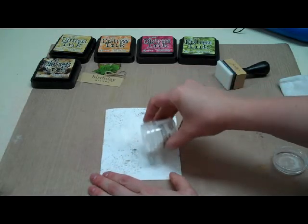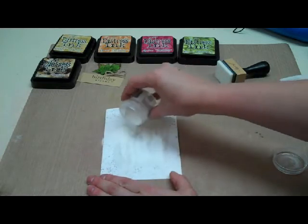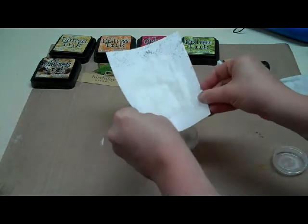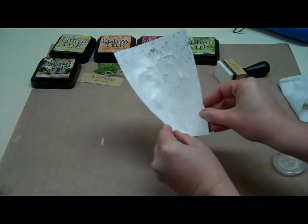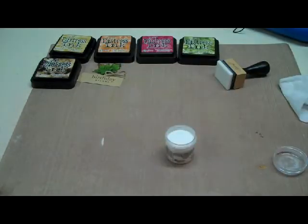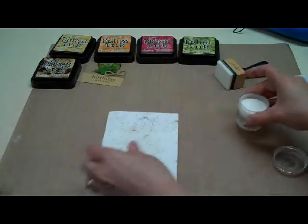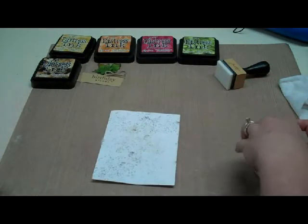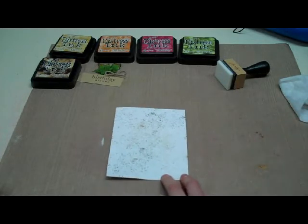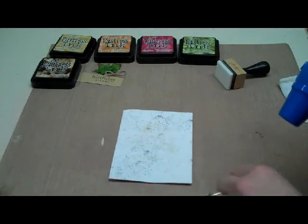So I'm just going to really sprinkle this powder all over. I want to make sure I've gotten all that image. Then we're going to take the extra, shake it back into our jar. I'm going to take this card and just tap it really good on my countertop to make sure I get off all that extra embossing powder. And I'm going to take a break again and heat up this embossing powder with my heat tool. Make sure it's all melted.